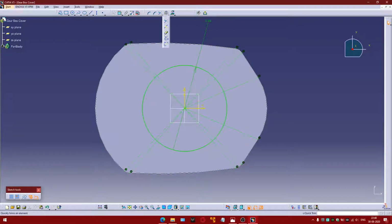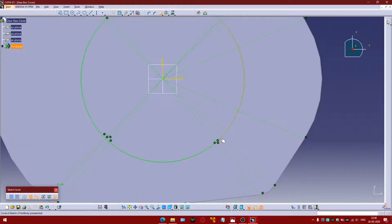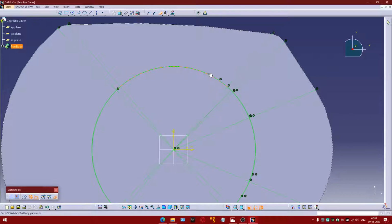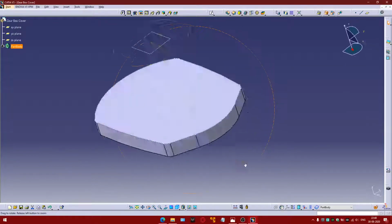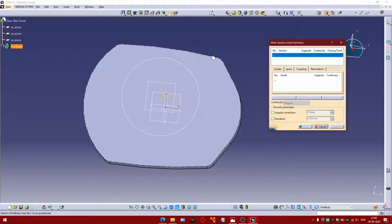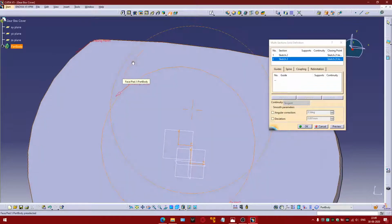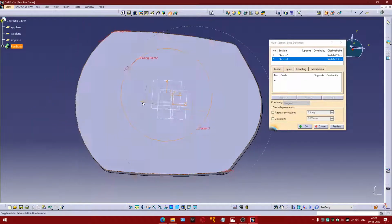So use this option, quick trim, for break and keep. Exit. Use multi-section solid, first section and second section. Now we should take care about the location of the closing point, which should be at the aligning points on the section.